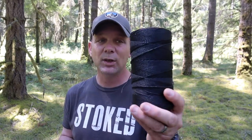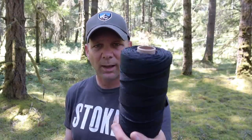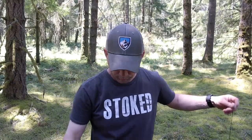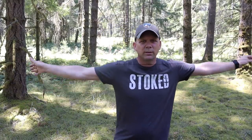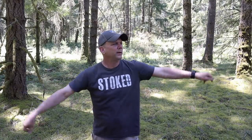Now, this is a pound, and I can't remember how many feet it is. Again, I'll put something up in here to backtrack on some of the stuff, but it's a lot. So what we're going to do is I'm going to cut 20 feet-ish of this stuff, right? And I'm using a highly calibrated measuring tool, right? So that's 6, 12, 18. We're going to call that 20.